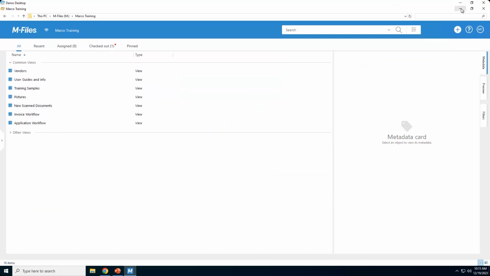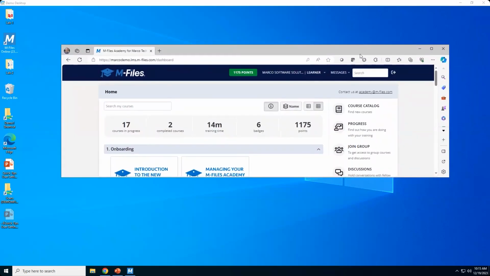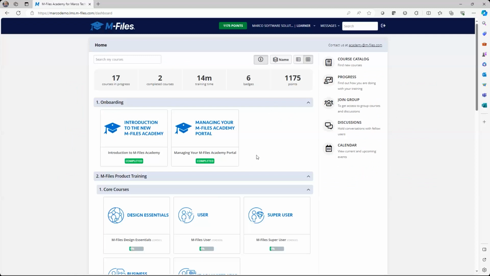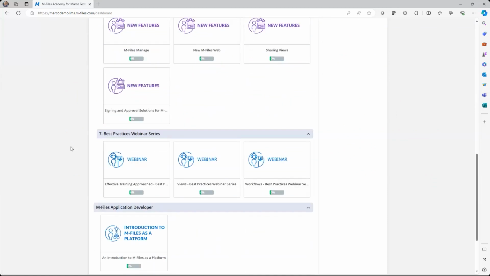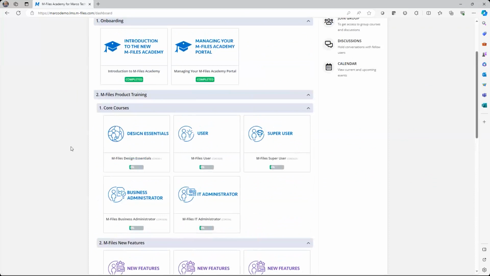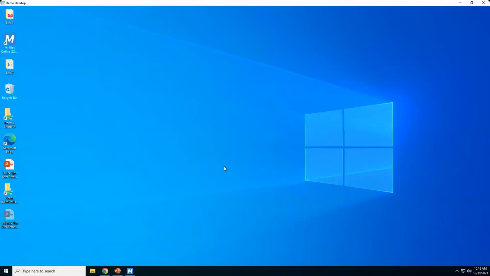The other things that are offered is we at Marco offer an introductory training class to assist you in training new employees. Also, MFiles has available an academy which provides some courses for you to learn more about MFiles. And the really cool thing with the academy is if you have a certain type of license in MFiles, and I believe it is the team license, you may already have access to the academy because it's included for free with that license. And you can see all the different courses that you would be able to go through and access. If you need assistance in getting access to your academy, please send an email to software@marconet.com and we can help you with deciding which one of those choices would be best.